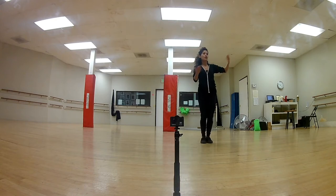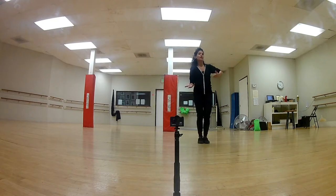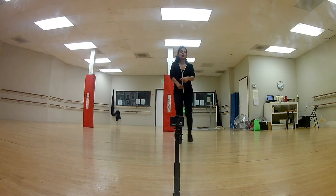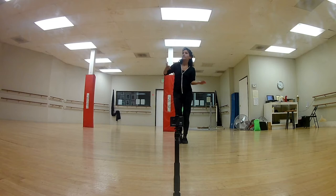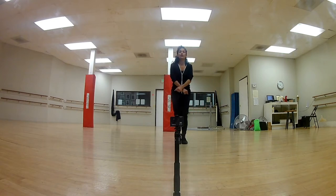One, two, three. So there's only 3 waves up. Arms are open, they are closed, then 1, 2, 3. Same thing in reverse, left, cross, 1, 2, 3. We do this 4 times. 1, boom, 1, 2, 3. Last one. 1, boom, 1, 2, 3.